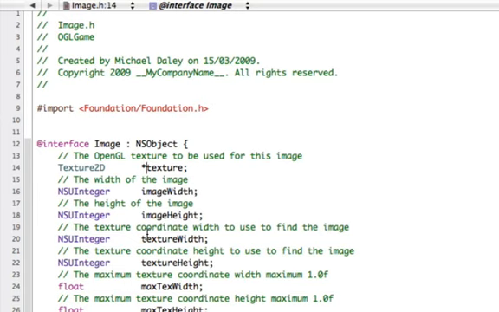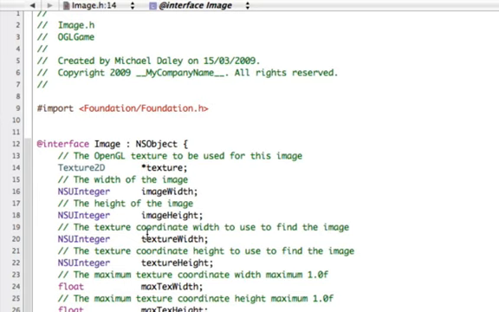So if we had an image size that was 128 by 128, but our texture, the actual image we wanted to display, was only 64 by 64, then it would mean that our texture width would actually be 0.5. In other words, it's halfway across the entire texture. So the whole texture is 128 wide, our texture is only 64 wide, so getting access to the right-hand side of it would be a value in texture width or texels of 0.5.